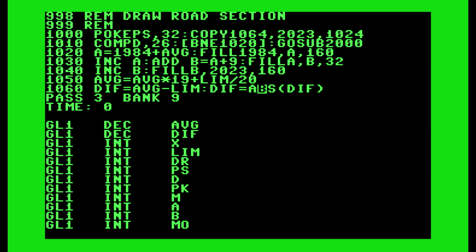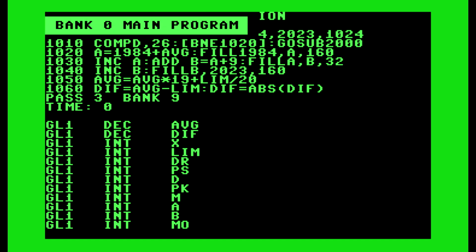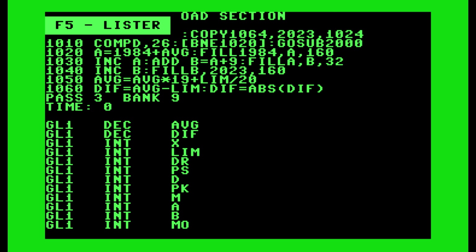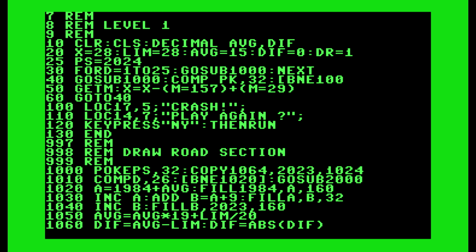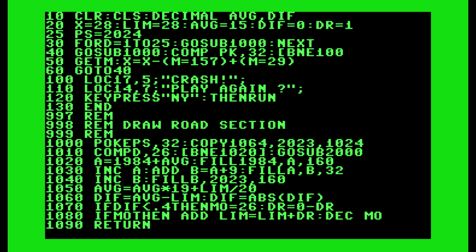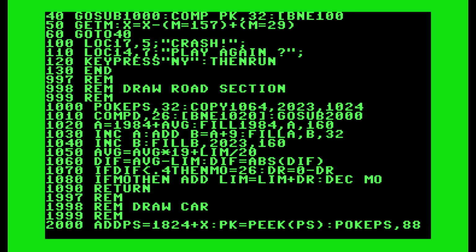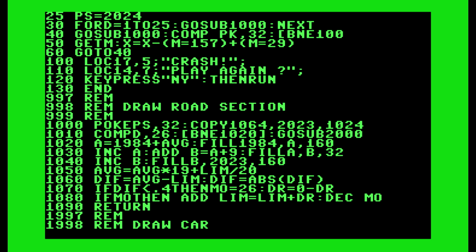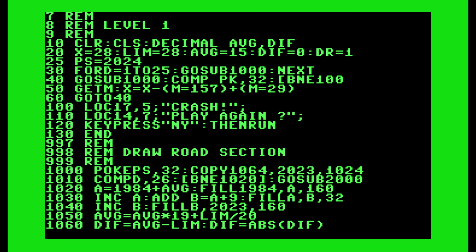And let's make sure we're in bank 1. Okay. And then we'll press F5. And just pause the video if you want to examine the code. Let's see. I don't know how many lines. Yeah, that's about it. Not a huge program. Like I said, very simple. Anyhow, let's run it. And we're going to use our F8 key as I mentioned earlier.